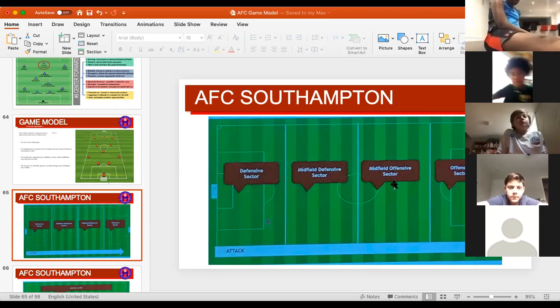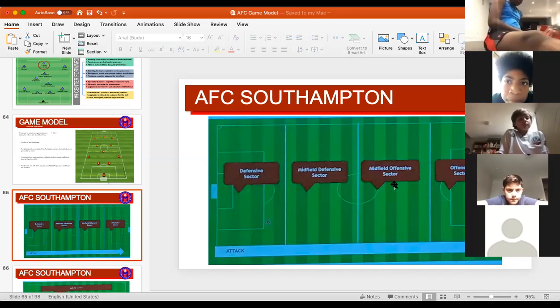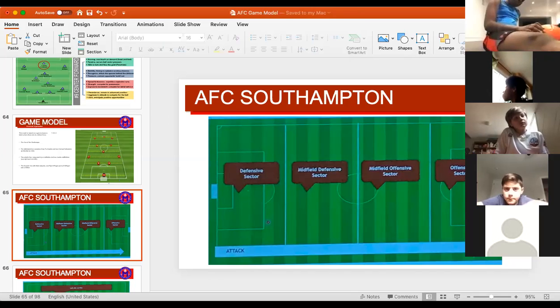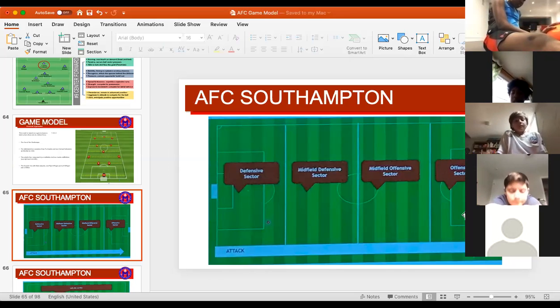The takeaway today from here: we need to keep the ball with us for 2 seconds. We need to pass the ball to our teammate. Once we receive the ball, we have 2 seconds to pass the ball to our teammates. In here, in the offensive sector, that's where you can dribble. That's where you can dribble and score goals. The reason why you're dribbling in here is you're trying to create separation. You want them to get away from you. You want to create space so you can shoot on net.